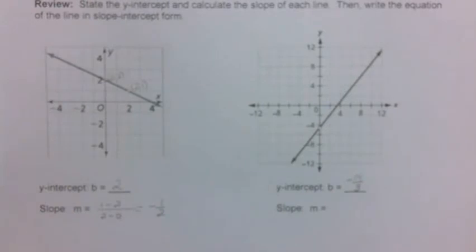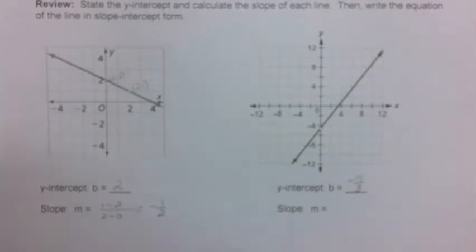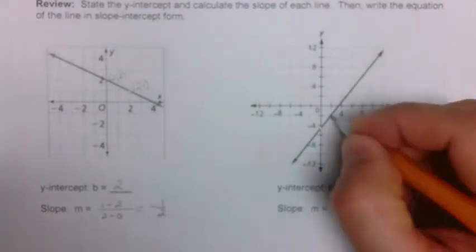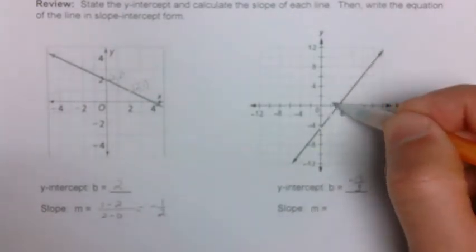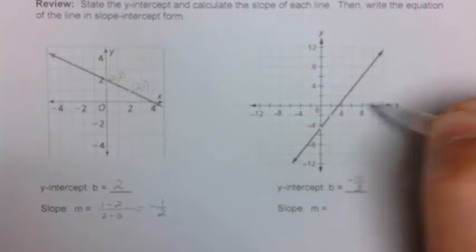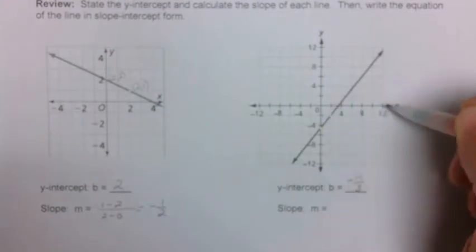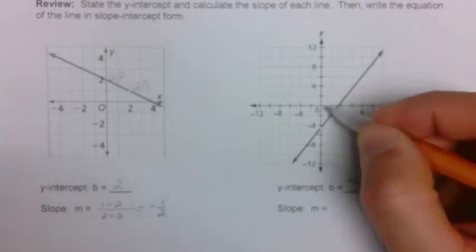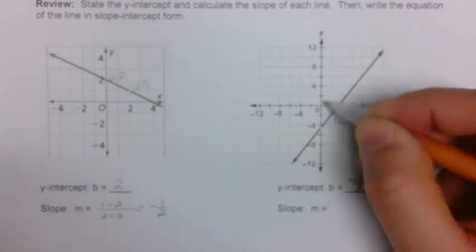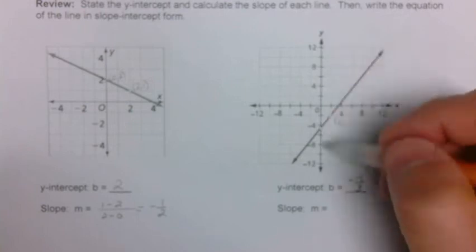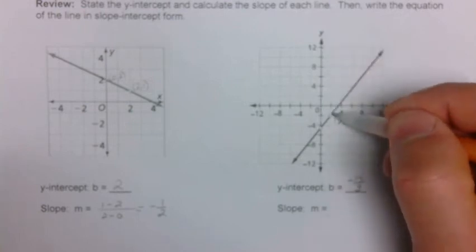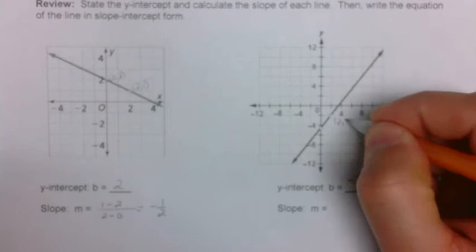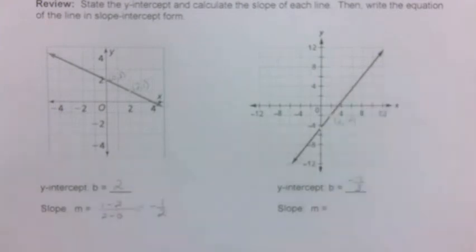Let's find 2 points that this line is passing through. So it looks like it's passing through this point right here. And notice if I look at my markings here, I'm not counting by ones, but I'm counting by twos as I go along. So my x coordinate is going to be a 2, and it's the same thing down and up on the y-axis. They're counting by 2 each time. So if I go down that first line, that's going to be at negative 2. 2, negative 2 is that coordinate.